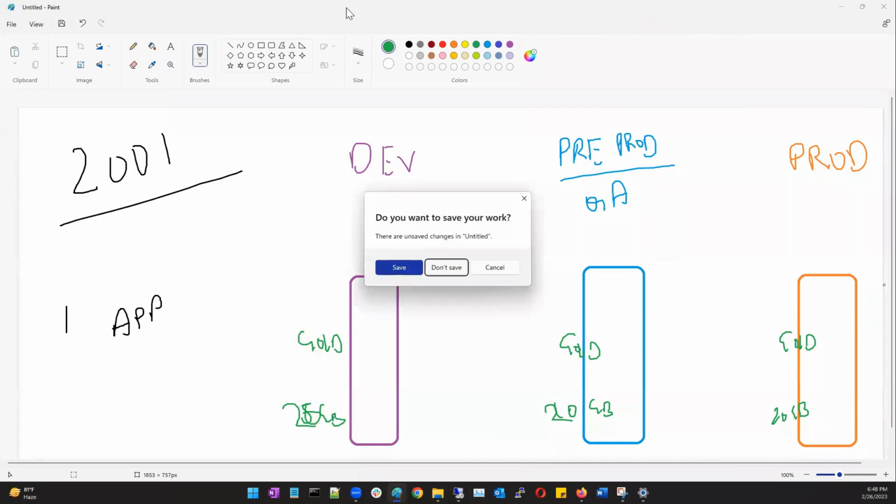Okay, let me quickly wipe this off. Now I'll go one at a time to tell you what was wrong with the last picture. The first thing that was absolutely wrong is capex. That is, when you buy a server, you have to pay money for it.